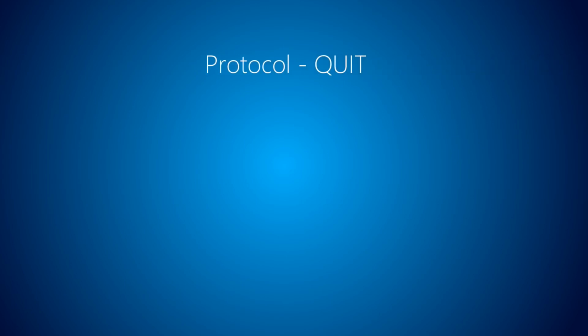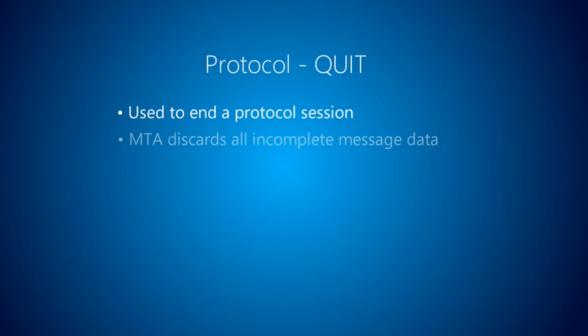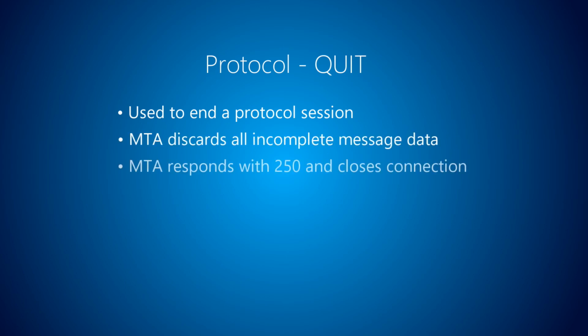To finish this introduction to SMTP, there is one last common command to introduce. The QUIT command is used to close the connection to the MTA. When the MTA receives QUIT, it discards all data for any incomplete message in the session, sends a response acknowledging the QUIT command, and closes the connection.